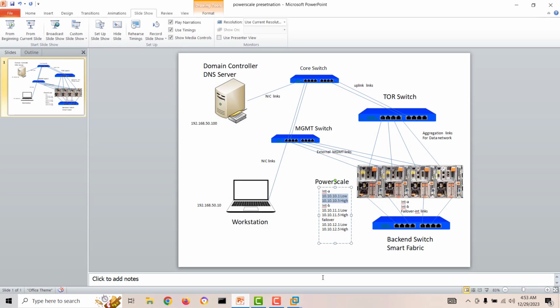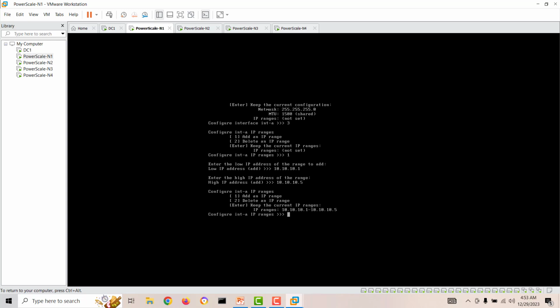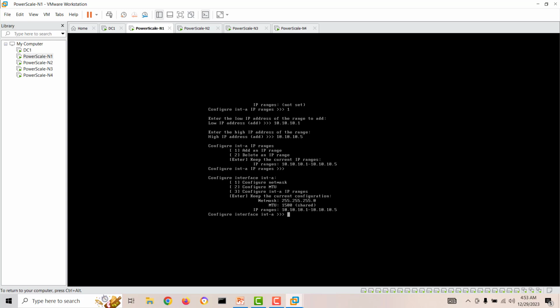We have 4 nodes, so we use till 5. Okay, so 5, this is set. Okay, keep this one. Okay, now our interface INT A is configured with the subnet mask, with the MTUs, and with the IP range. So we'll hit enter again.